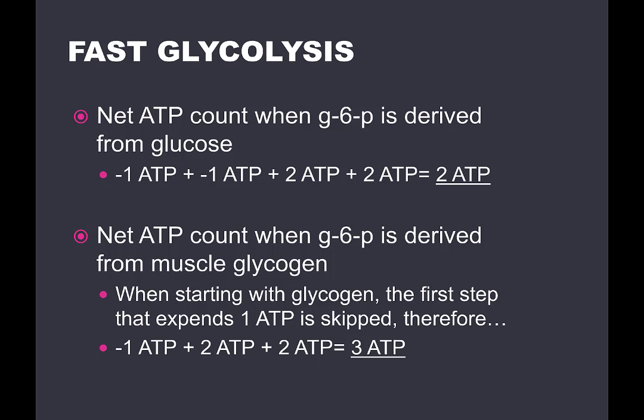And that is how it will be presented on the exam, 2 to 3 ATP through the lactic system or fast glycolysis. So if I ask what is the net ATP yield from 1 glucose 6-phosphate through the lactic system or fast glycolysis or partial oxidation, the answer is 2 to 3 ATP. So those three things, the lactic system, fast glycolysis, partial oxidation or partial carbohydrate oxidation, they all mean the same thing. So please make note of that because I can use any of those terms interchangeably during the exam.